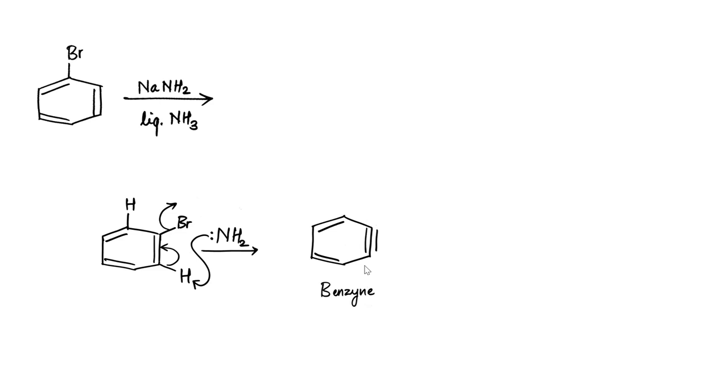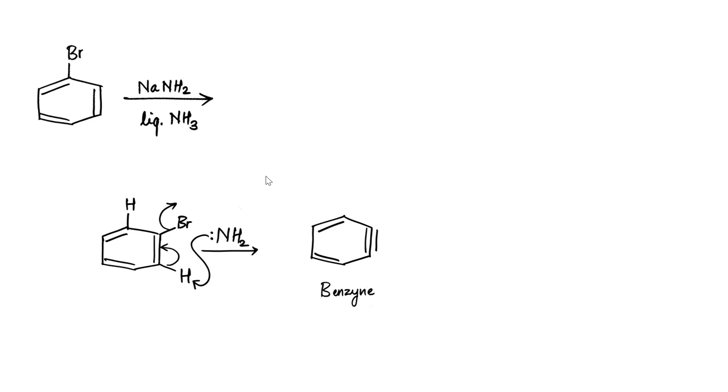So now our reaction condition is firstly we have this NaNH2 in presence of liquid NH3. So up to NaNH2, an elimination reaction takes place. Firstly this NH2 from this NaNH2 will abstract one hydrogen atom, as we are going to remove this hydrogen and bromine. This hydrogen and bromine we are eliminating out, so it is an elimination step. So the benzyne intermediate forms by elimination, and up to this it is the elimination step.